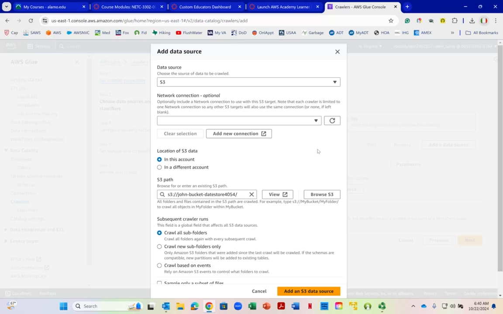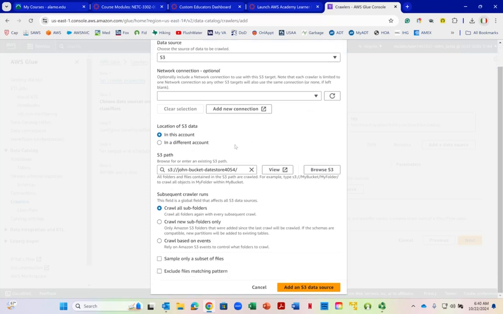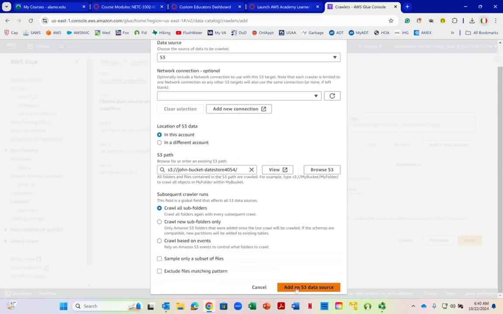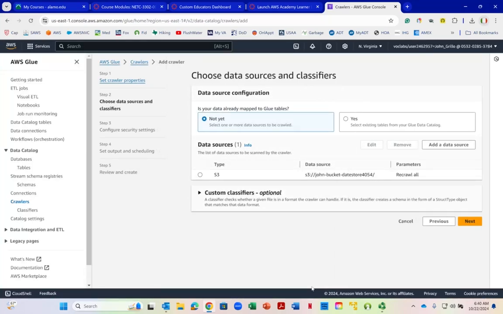The forward slash is kind of like the main parent folder, and anything after the forward slash would be files or subfolders. And so from here, once we've got the data source, let's click Add an S3 data source at the bottom. Then let's click Next.